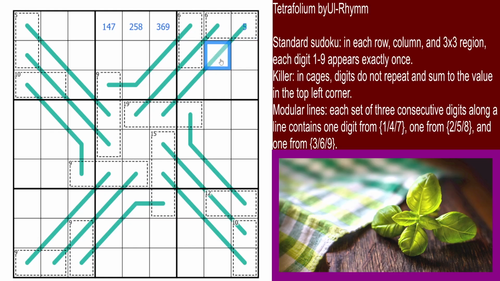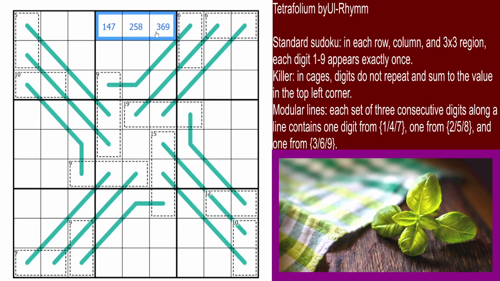then of these other two, if this is one from 15, and let's say this is from 69, then this must be from 147. You cannot have any of 258 here or any of 369 here, because then these 3 cannot have 3 digits from these 3 groups. So any 3 continuous digits must have 3 different digits from these 3 different groups.